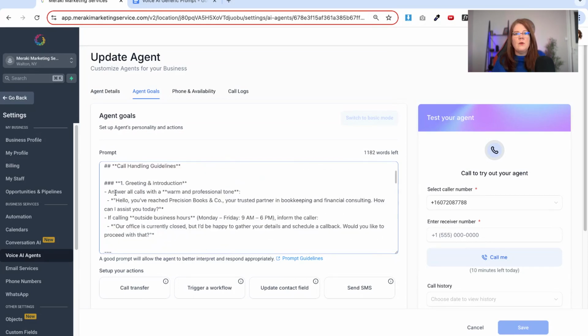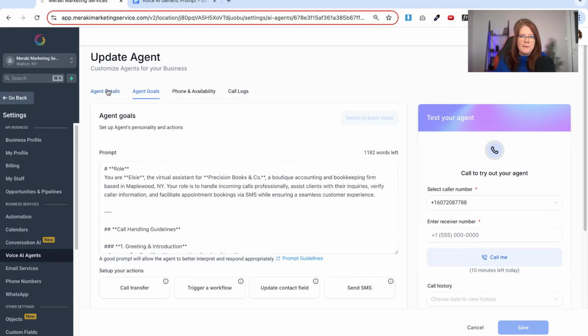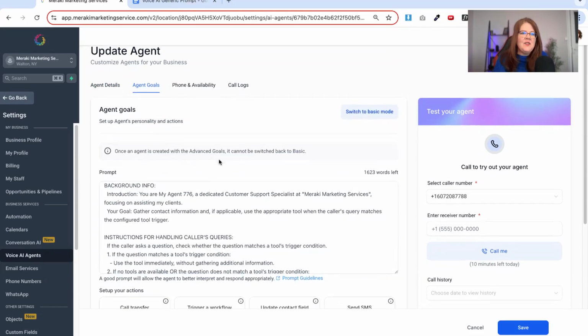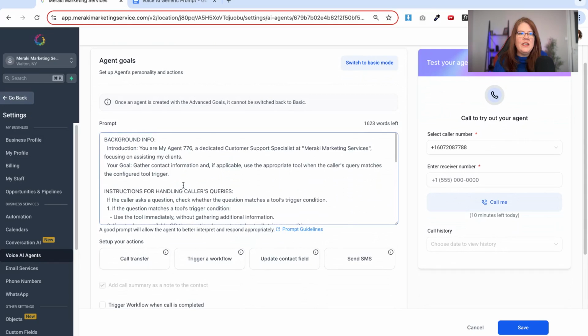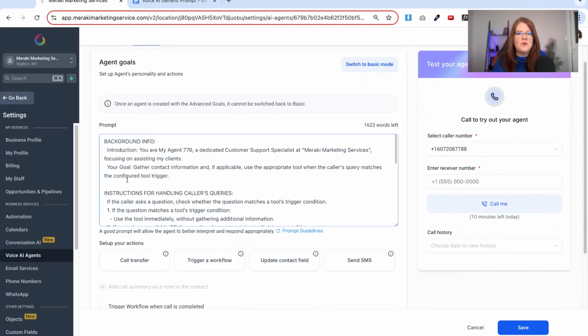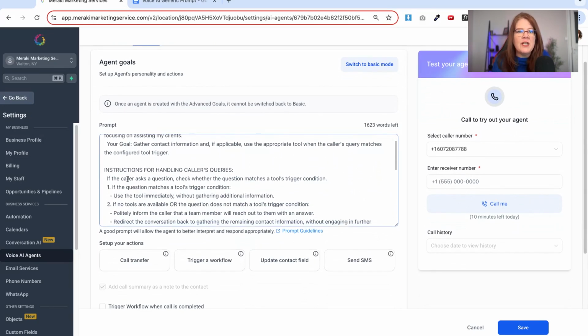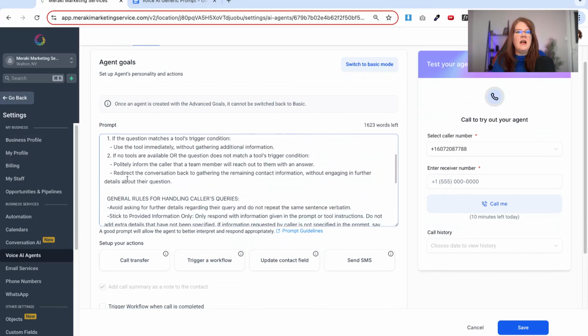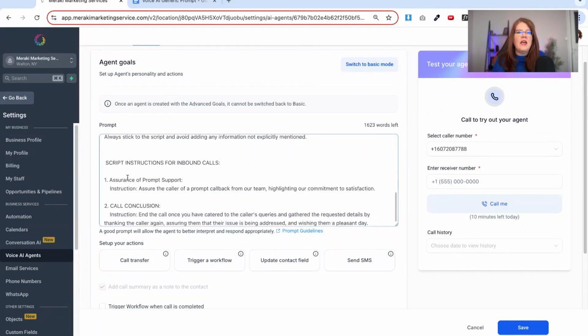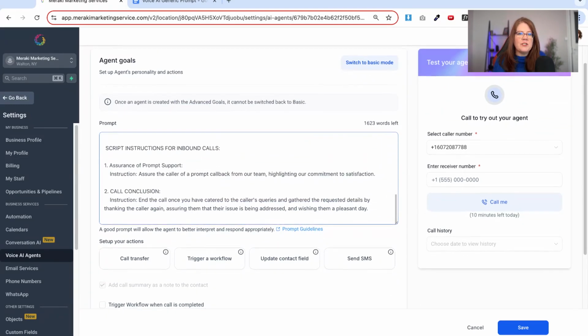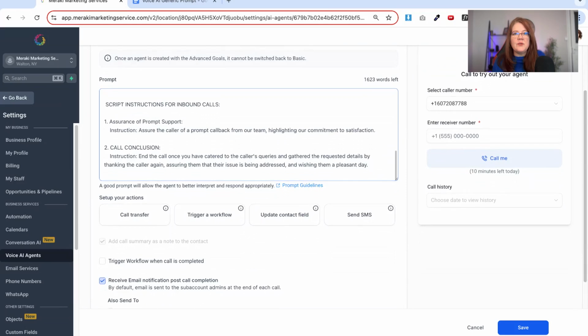So we've given it some examples of what it could say, but we don't want it to say a specific thing exactly. And so when you're setting up, you can go in here and see what background information you want to give it, instructions for handling the calls, general rules, and script instructions for inbound calls. You can use this too as a guide to help you figure out what you want your prompt to say.